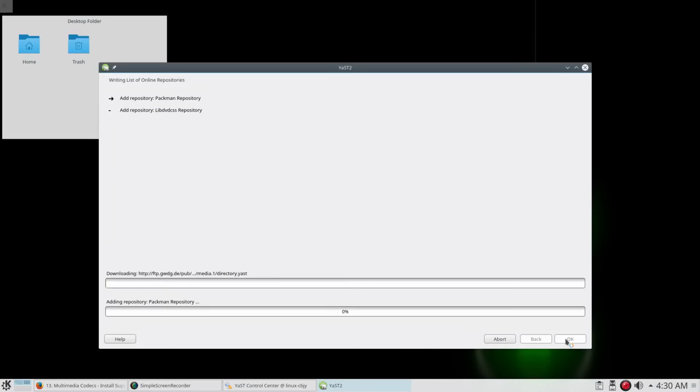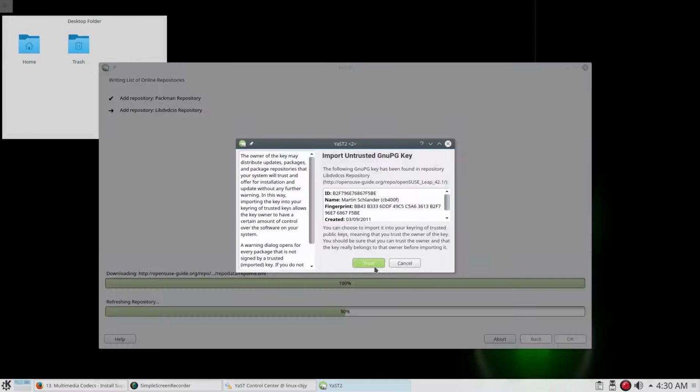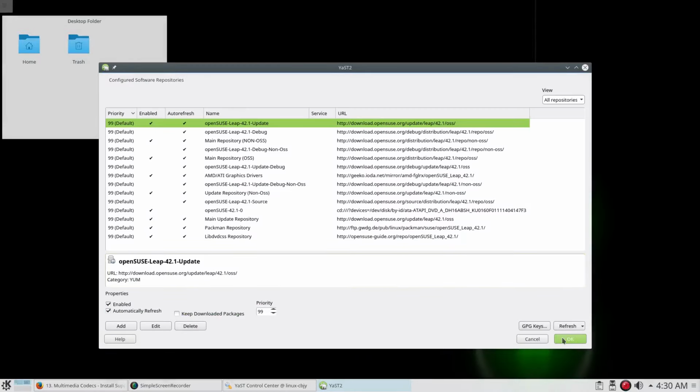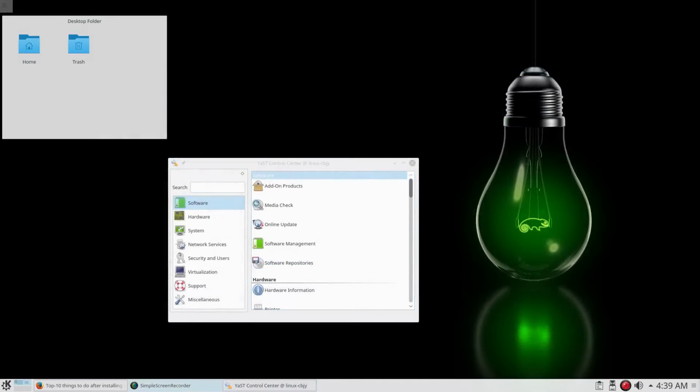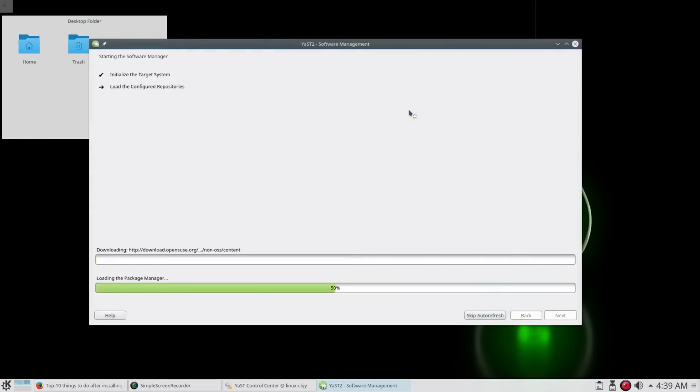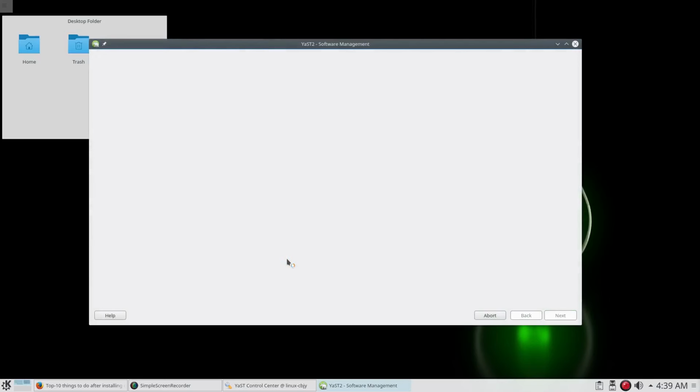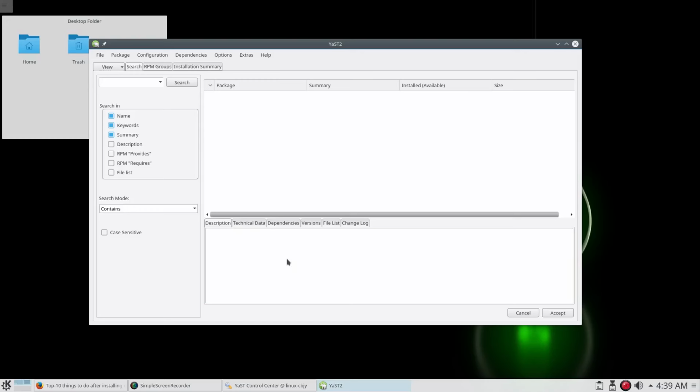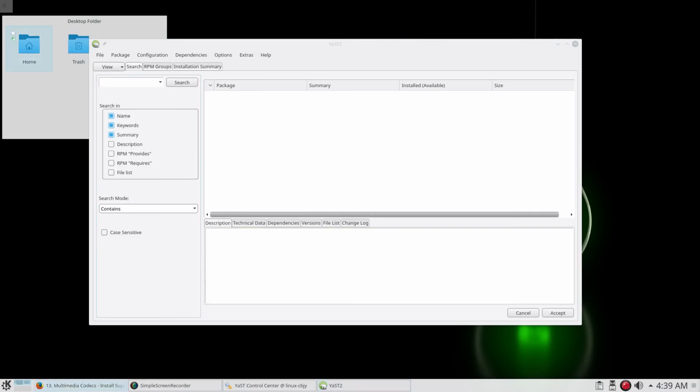OK. All right, so with those repositories added, let's go and start adding the software. Of course, you could do this via the terminal as well. But since I'm kind of new to OpenSuse, I figured that I'd use their package manager and see how well it works. So anyway, let's come in here and let me check my notes. And I'm just going to copy and paste from here.